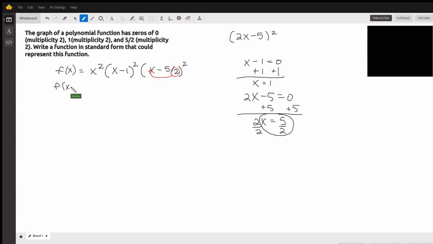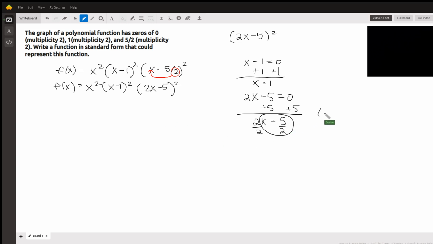So let's go ahead and rewrite this with the factor that we have changed. Okay, this is step 1. Now we need to get this in standard form, which is going to be a little bit of a project in itself. So what we can do, it doesn't matter how we multiply these. We have to multiply all these together.